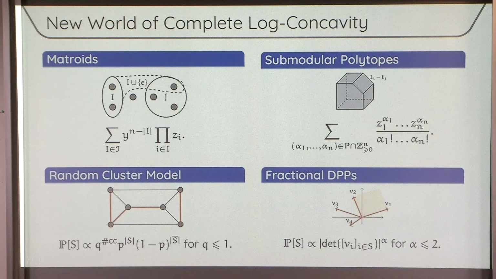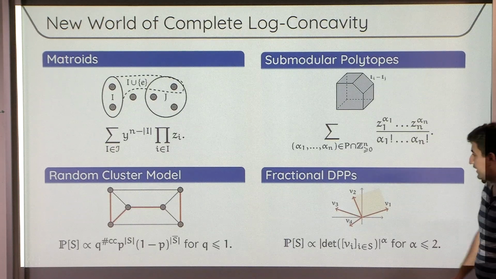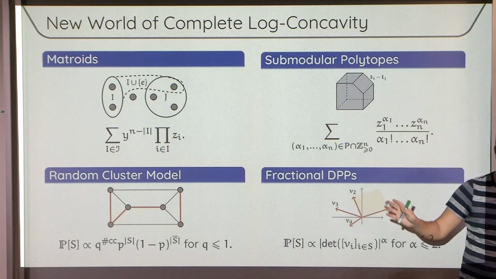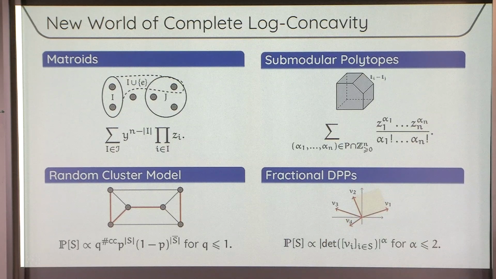It's a Tutte polynomial, right? If you're familiar with the Tutte polynomial of graphs or matroids, this is basically a transformation of the Tutte polynomial, exactly. So again, the machinery just boils down to checking this for matroids of rank 2 and everything works out. So the significance of all of these is for sampling algorithms, which I won't mention at all today. We're going to see them later on in the semester.